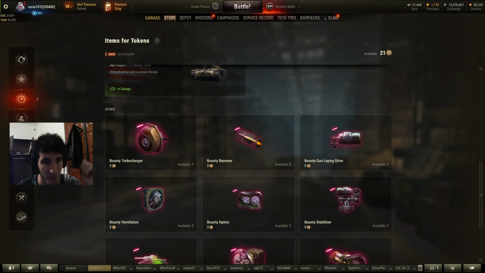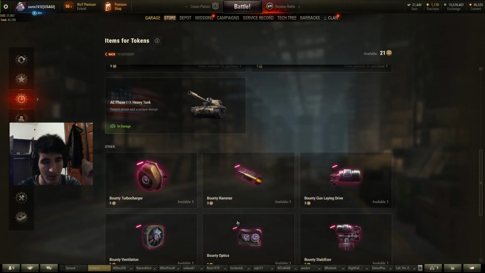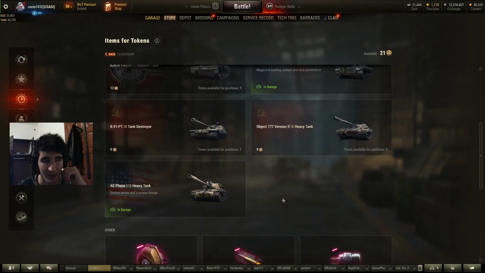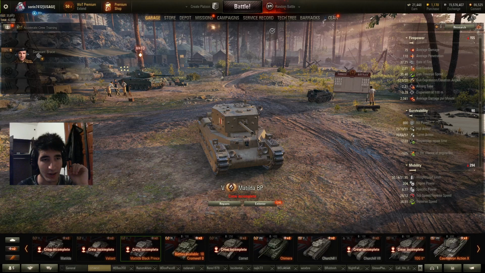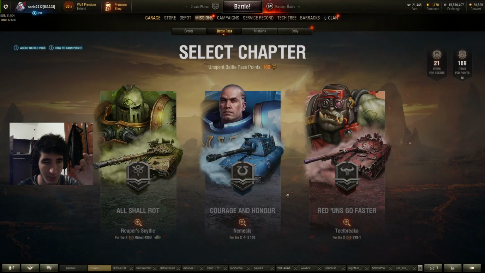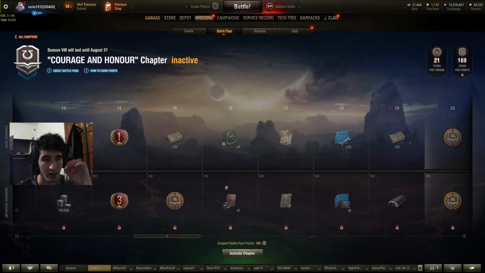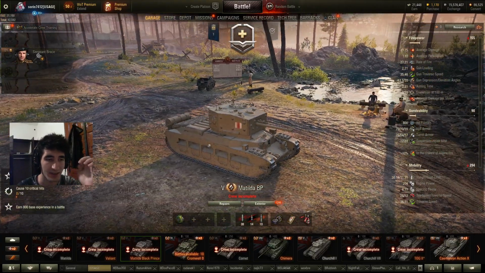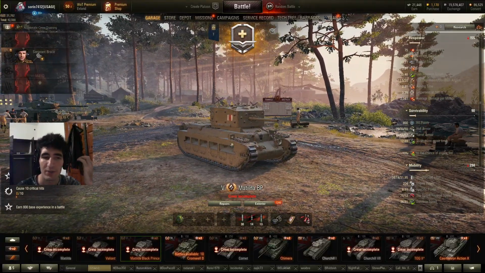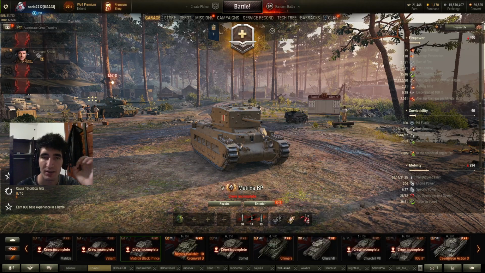With the 24 tokens, you can buy yourself a bounty turbocharger, you can buy yourself other tanks, but yeah, don't spend the time, don't spend your hard-earned cash now. Don't go to the battle pass and just buy the chapters just to get this tank. It is not really a go-to tank. I believe, as other content creators say, that they got it pretty much for everyone just to showcase it, and I believe that's a pretty intelligent thing to do.